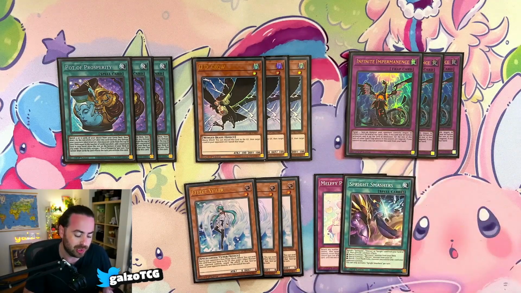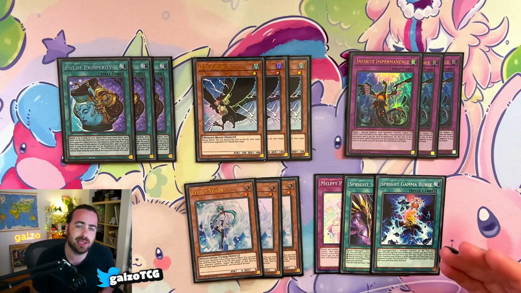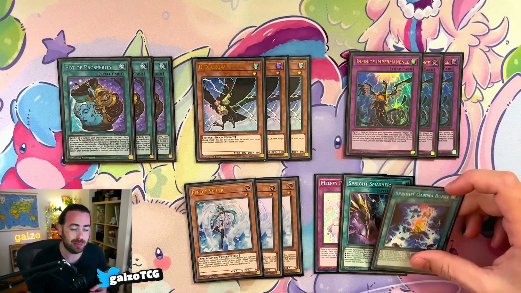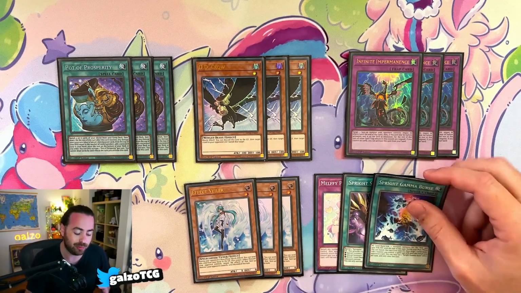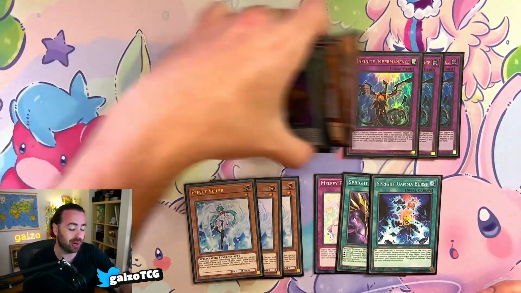You have, of course, the One Smashers, and in the main deck we have the Gamma Burst because of the synergy with Joyous Melffys, which lets your Melffy monsters attack directly. So if you can get enough of them on the field, and usually you can spam a lot of them in one turn, you make them all attack directly, they all gain 1400 attack, and then you can go for game in a really surprising way.